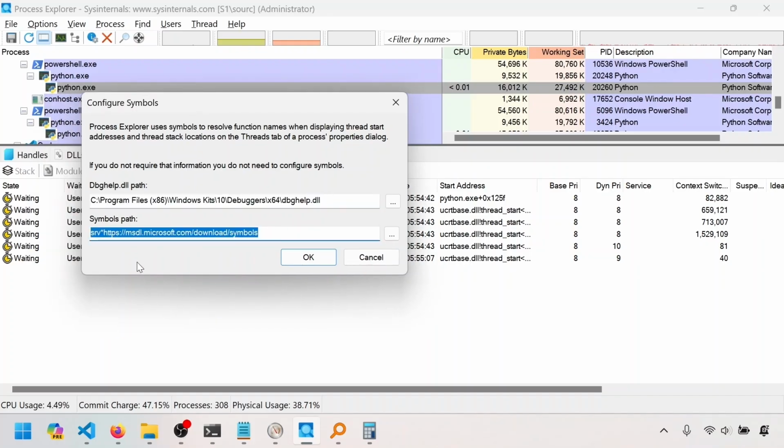Again, copy and paste this. Just type this exactly as it is. This is MSDL. The rest looks straightforward, but this is MSDL. srv*/msdl.microsoft.com/download/symbols. That is the symbol path you need. And this DLL I'll be providing you, you need to give that path in case you're doing this demo by yourself. You don't have to do this demo, as I mentioned. I'm clicking OK here because I have everything in place.